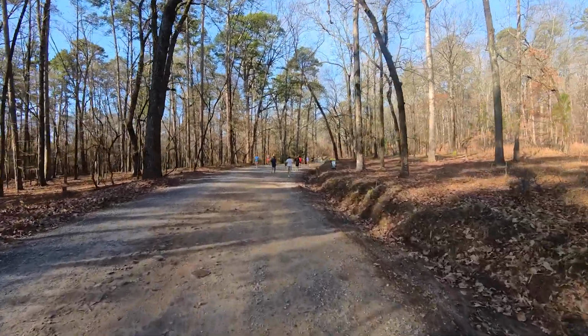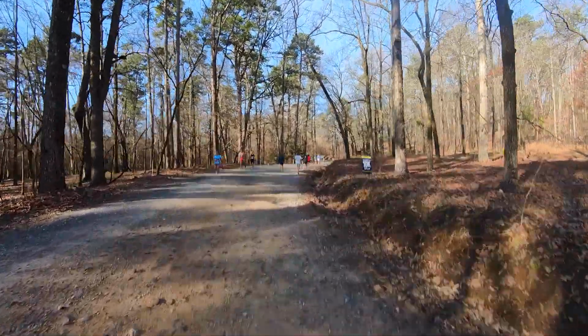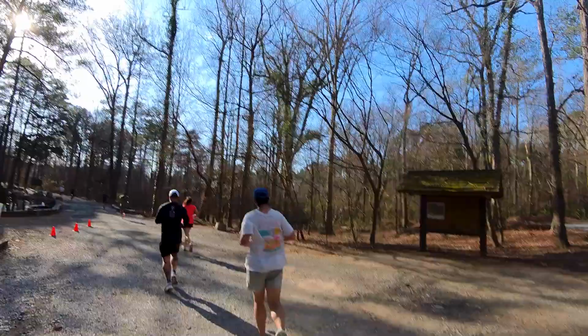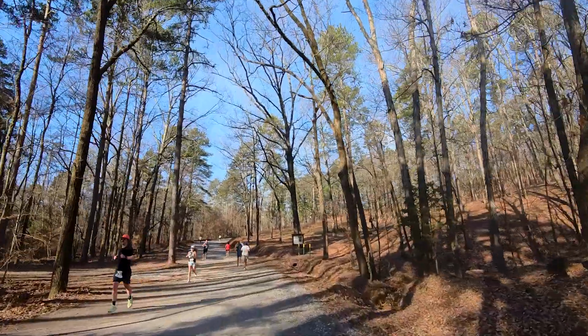Okay, on to the things that were not quite as strong as maybe they could have been. None of these things ruined the race. I'm just pointing them out so that you're aware and can be prepared. First up, the part of the course that was on gravel was a bit tough. Some of the gravel was pretty thick and wasn't fully compacted, so I felt the need to slow down for safety and really watch my footing. That section of the course isn't long, however, it was on one of the hills, so kind of a double ouch at that point.